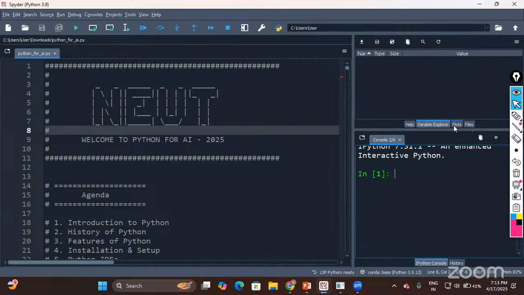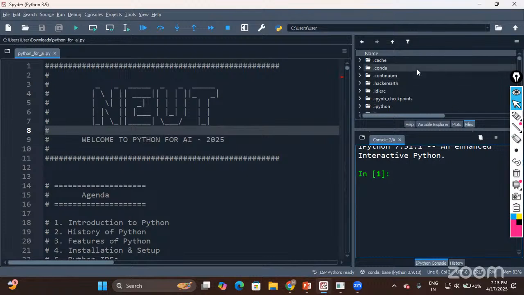Then next to it, we have the Plots tab. It's nothing but the Plots pane, where you'll see the visualizations. Whatever visualizations you come up with, you'll find as part of the Plots pane. And finally, the Files pane. Whatever files you have on your local machine, you can access them through this pane.